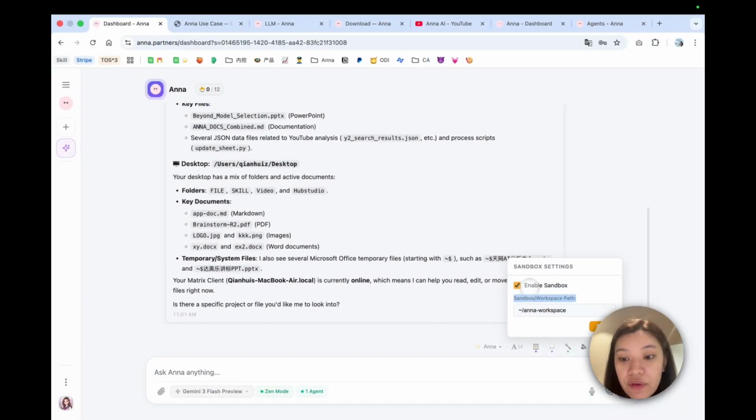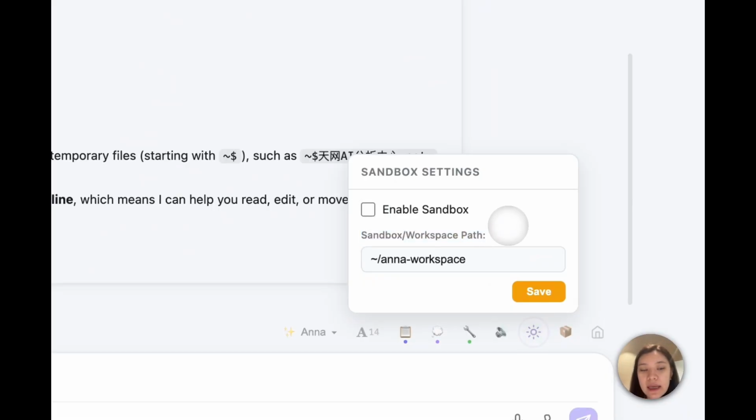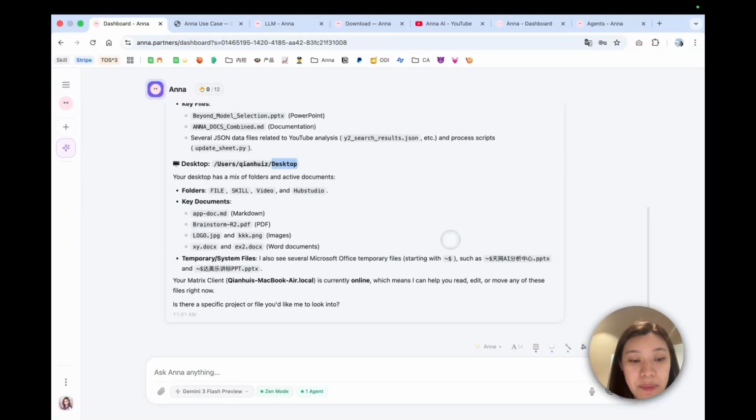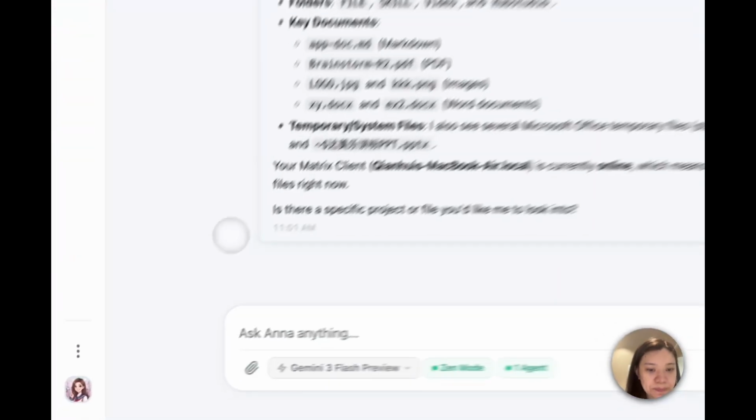and this workspace and the files within it are the only things that AI can control and manage. But if I trust this AI agent completely, and I want to give this AI agent more freedom and more flexibility, then I can disable the Sandbox mode, and then it can access my laptop, like desktop, and also downloads and other things, right? So I personally will just disable the Sandbox because it's easier to use.